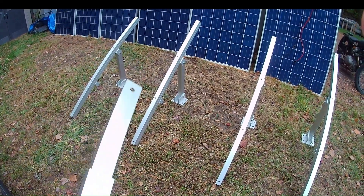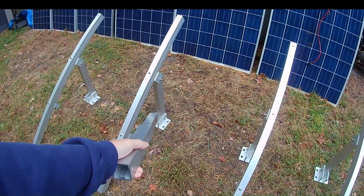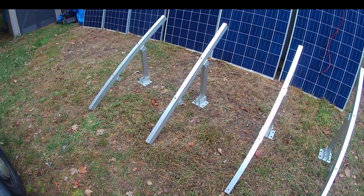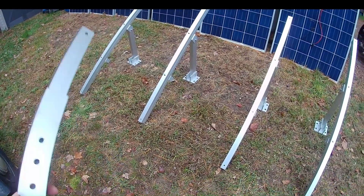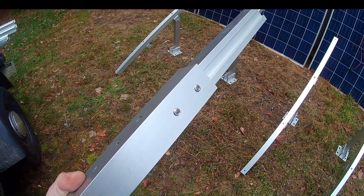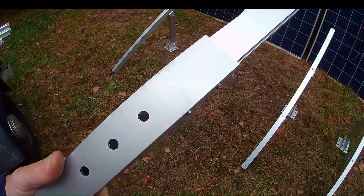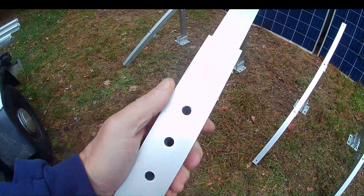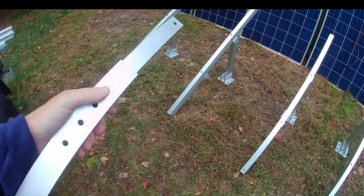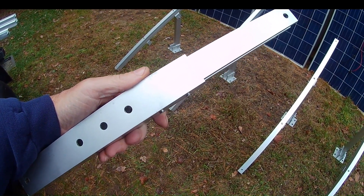Okay, the basic leg stands are actually set up and put in, just resting here. What I didn't do was tighten up the nuts and bolts on the stands where there are adjustments — I'll do that all once it gets in place and once you know exactly where it's going to go. This is what they call an adjustable leg. You're going to need a 4 millimeter Allen wrench to loosen up the set screws so you can extend it out. It comes from EG4 with the inside part all the way in. All I did was line it up to the last hole and then tighten up the set screws. Then I'm going to install these back on the brackets on the bottom. Other than that, it's a pretty straightforward, easy install.